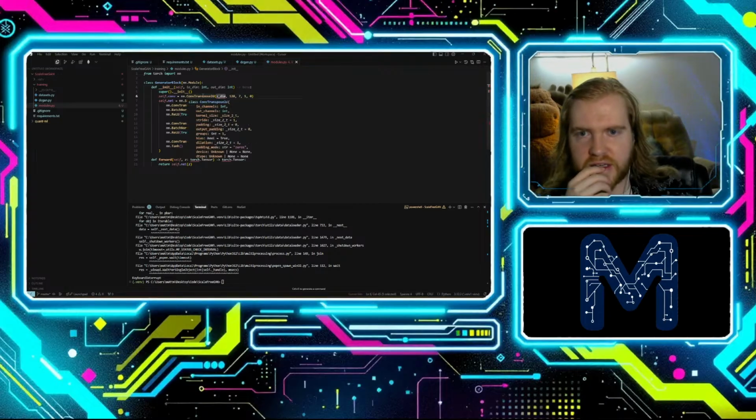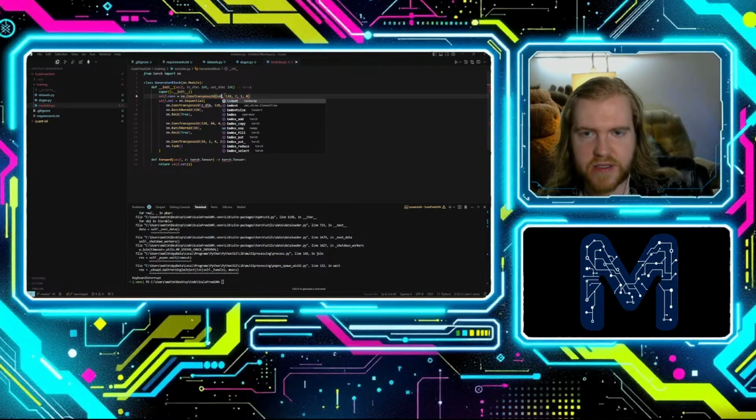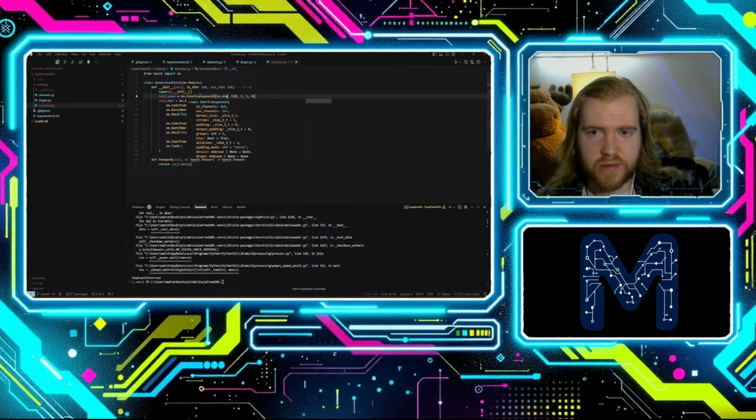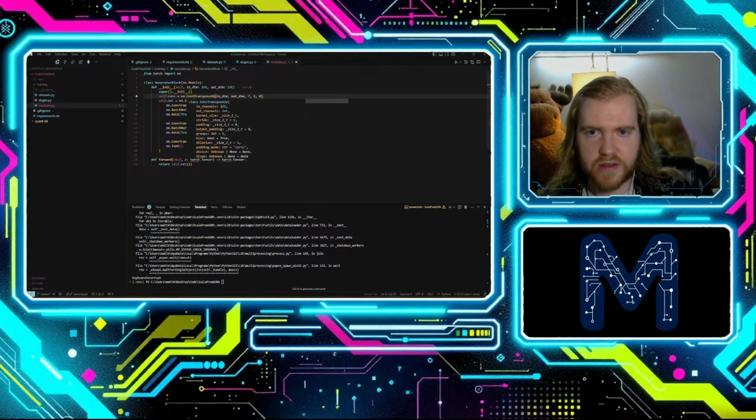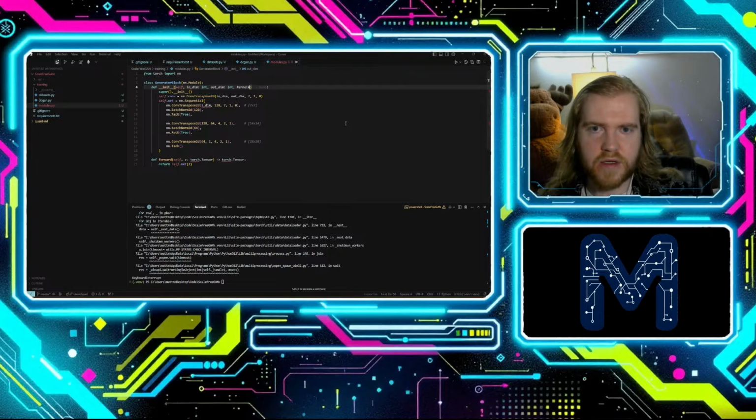Okay, how does this work again? In channels, easy enough. In dimension. Next is going to be out channels, out dimension. Next is going to be kernel size. Sure. Oh, I see. Kernel size.